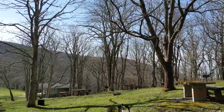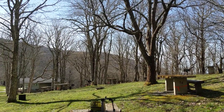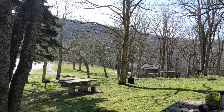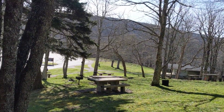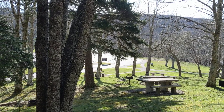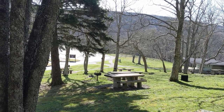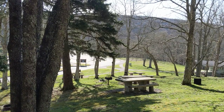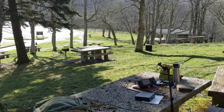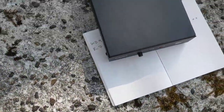And Craggy Gardens is a great area for doing this. The trees are not super tall at this altitude. You're not going to find any massive trees here, but they're fine for doing portable operations. I've been out here so many times before, and I hope to wrap this activation up before a whole bunch of people come out. This tends to be a super busy area, and if I wait too long and it's close to lunchtime, there'll be a lot more cars and people out here. But it's 9 o'clock. Well, actually, it's about 9:15 right now, and so it's kind of early for people to be out here. Anyway, Hazel and I are going to hop on the air here real quick, but first I need to get this video camera set up here on the little tripod.